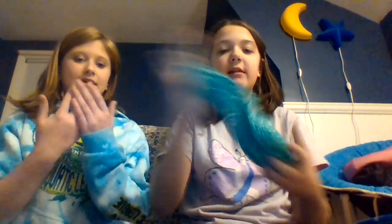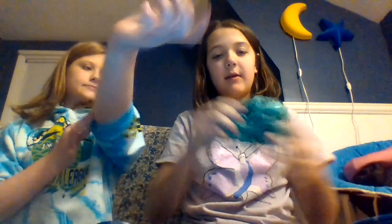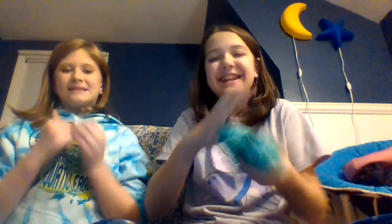This one, so let's talk about the texture. I feel like it's like most slimes. It's just normal, white, sticky slime. She has slime hands. I don't. It's like a normal white slime with some foam beads in it, and it has a little bit of glitter in it. See that little bit of glitter? Yes. Okay, now let's move on to the next slime.